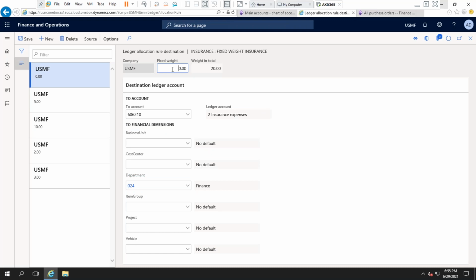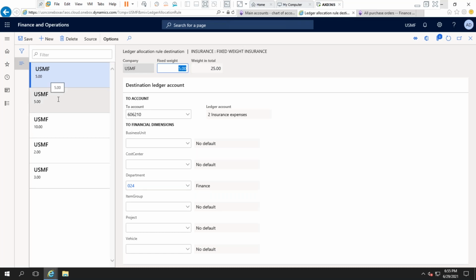So only here in this fixed weight, it is not reaching 100. It may be less than 100, it may be more than 100, it may be thousands also. Whereas with percentage, the total should be equal to 100%. That is the main difference. So total weight is 25, and out of 25, this is 5 ratio.